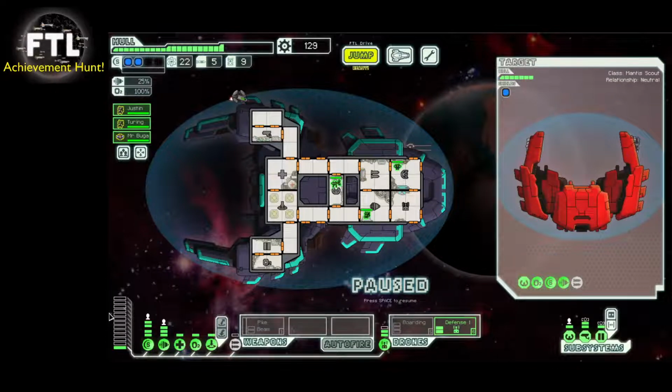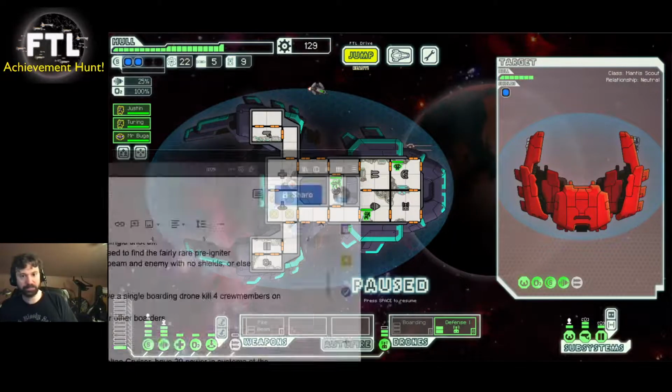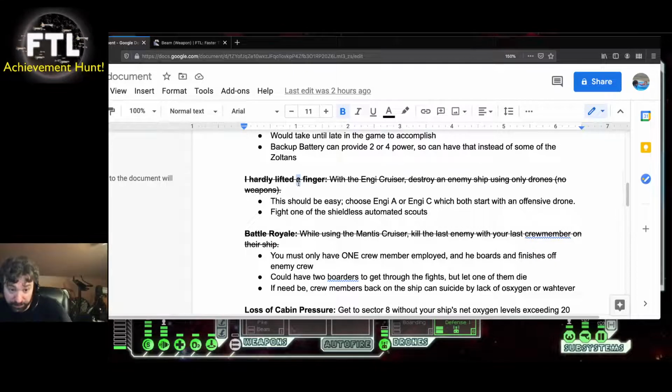Okay, I am back. Yeah, let's just get right into some NetHack. See you later, FTL. So we achieved, to reiterate, 2 of our achievements very quickly, and that was all we did. We got this one, Battle Royale, which is while using the Mantis Cruiser, kill the last enemy with your last crew member on their ship. We did that very quickly, and then we did this one pretty quickly too. And that is, I hardly lifted a finger. Excuse me, I'm out of breath because I was running through the house. That is with the NG cruiser destroying enemy ship using only drones, no weapons. So that was a pretty good run, I think.